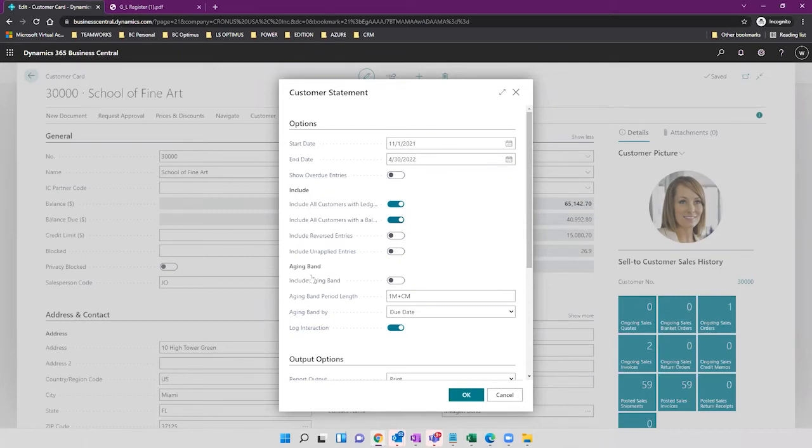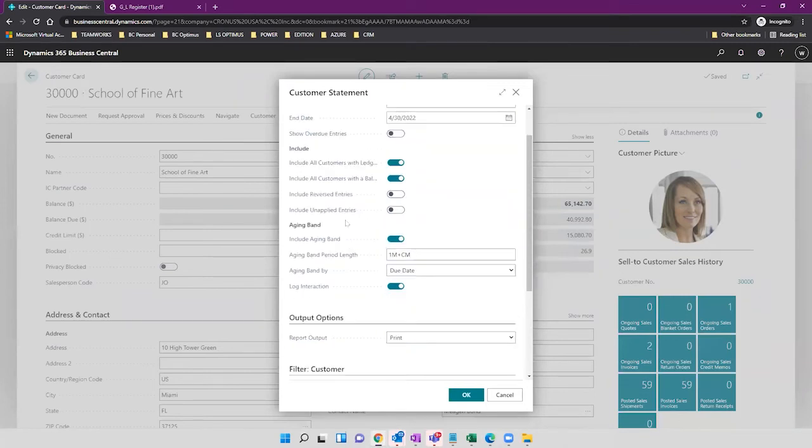So the idea is to include an aging band. If you use this setup, then you are going to generate that exact customer statement report, but divided by month. In this example, if you use the letter W, this will be week, or M as month. And as well, what do you want to see, the posting date or only the due date for those documents that we're about to open? I have included some other options, but most importantly, we can generate different types of outputs where you can print in Word, PDF, or automatically send by email.